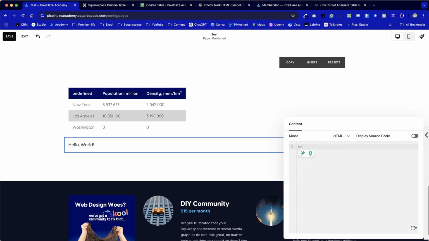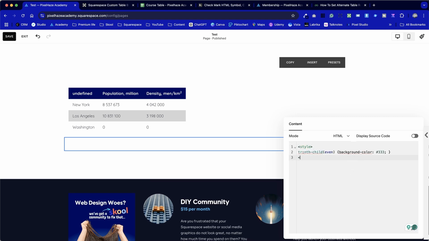But if we look at TR, which is table row, then we put in the colon after the TR, which means that every even row, we're going to put in a new background color. And I'm going to make it really dark gray to start with. So we can see the code's just coming up here. That's because we haven't wrapped it in a style tag yet. So I'm going to put style in triangular brackets, and then we're going to cancel that at the end.